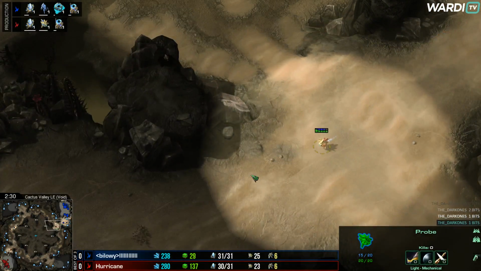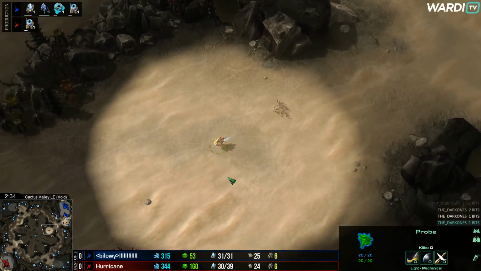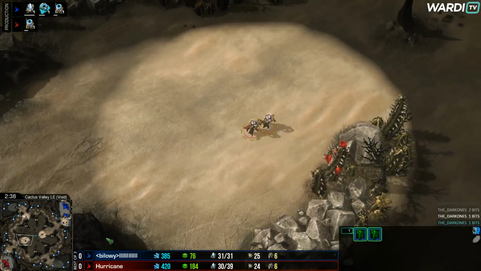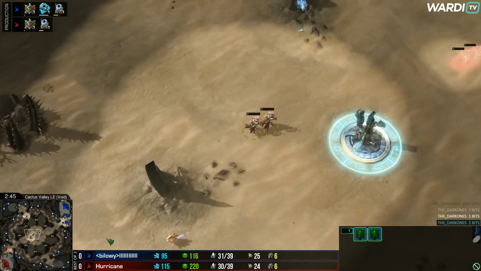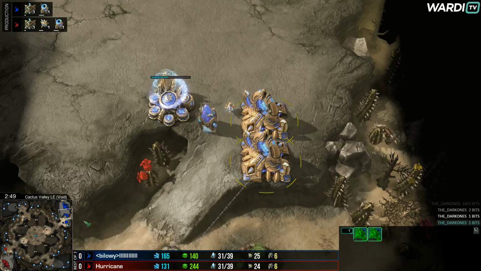And this probe right here from Hurricane's going to ruin everything. God damn it. We had such a cool little pattern, and now his Adepts are ruining it too. Hurricane has no thought for the art that is the middle of the map fog of war. I guess now it's beautiful in a different way. Anyways, 2 Adepts coming across the map here. I mean, Billowy should have enough to defend, right?